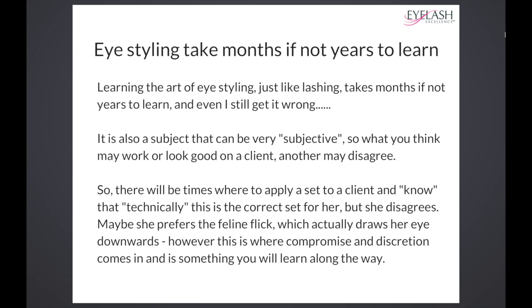I have a client called Cheryl who has a very hooded eye — like double folds. She needs a B-curl in a rounding effect to extend out from underneath her hood. The outer corners need to be shorter so that attention is drawn over to the centre of the eye to lift it, which you'll understand a bit later on in the course.